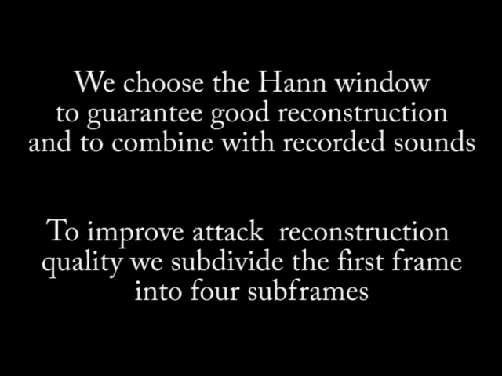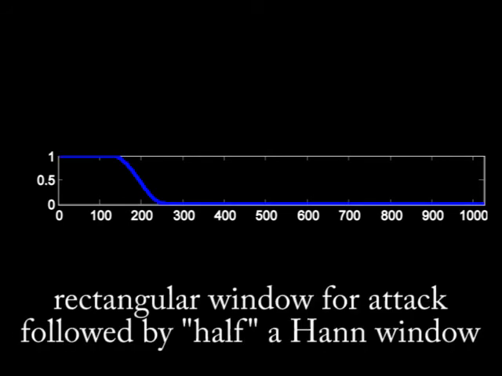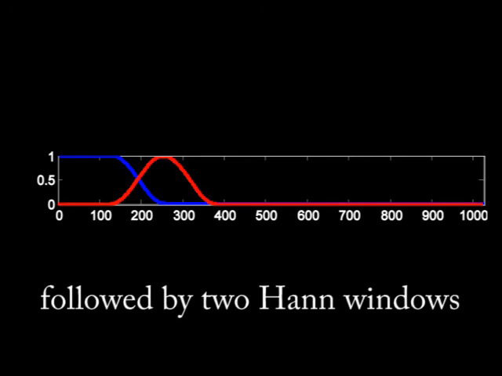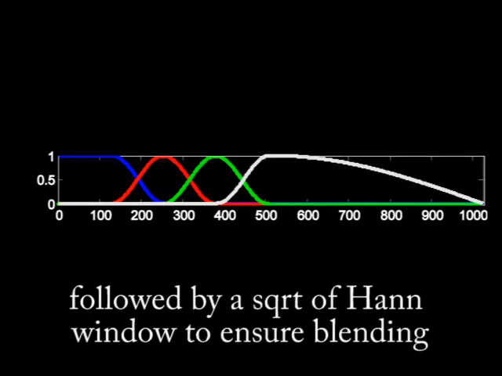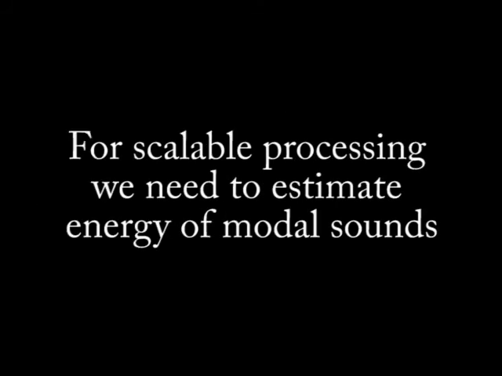To improve attack reconstruction, we subdivide the first frame into 4 subframes. The first half of the first subframe uses a rectangular window, followed by a Hann window. 2 Hann windows follow, and the last subframe contains a square root of Hann window to ensure blending with all other frames. We integrate our new modal synthesis method into a scalable audio processing pipeline, combining recorded and modal sounds.